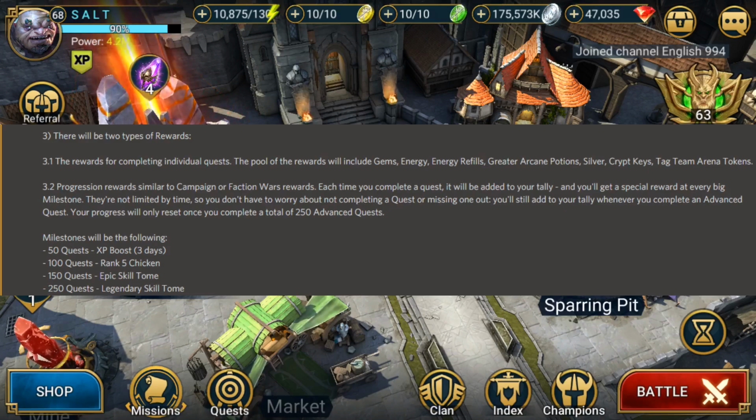So progression rewards, similar to campaign or faction wars rewards, each time you complete a quest, will be added to your tally, and you'll get a special reward at every big milestone. They're not limited by time, so you don't have to worry about missing out. You'll still be able to add to your tally whenever you complete an advanced quest. Your progress will only reset once you complete a total of 250 advanced quests.